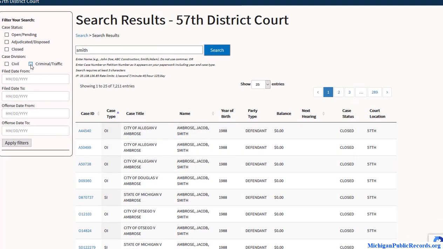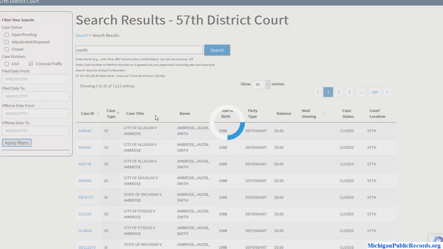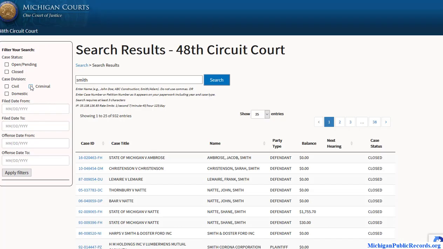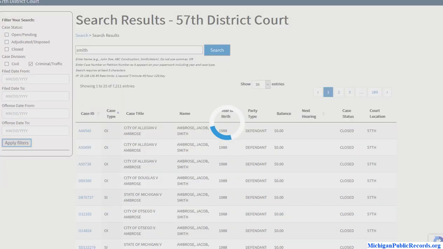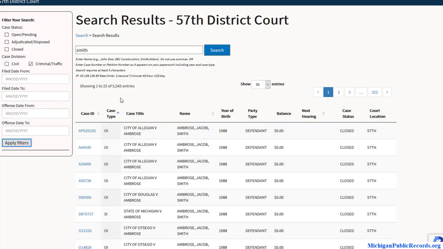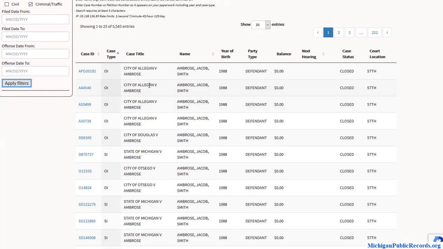I can also click criminal only, so I can apply a filter if I'm just looking for criminal information. Same thing here. You have civil, domestic. So if we just want to look at criminal information, you can filter that out. And again, I should have put a little bit more information because it's sorting through over 7,000 cases here under Smith.